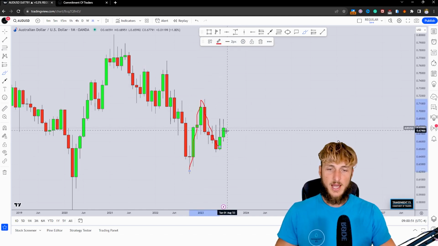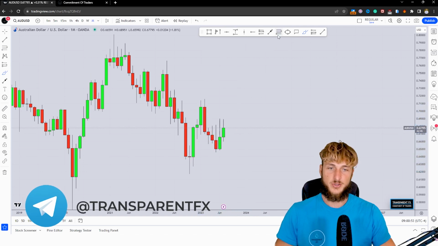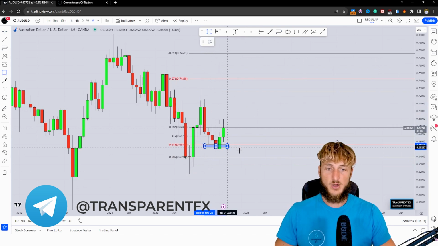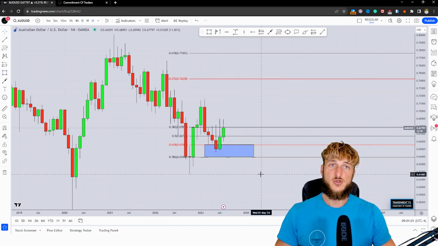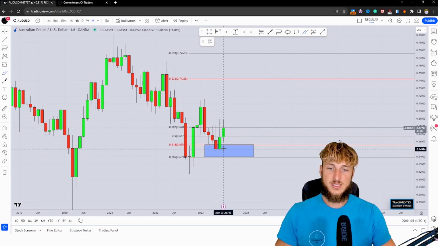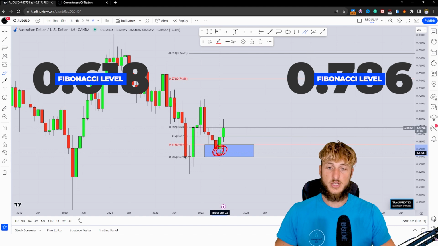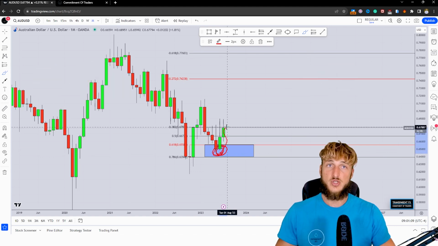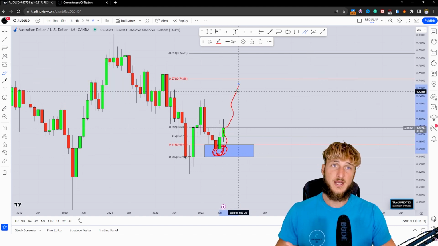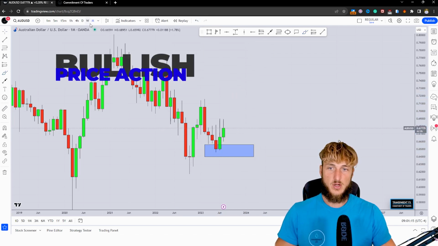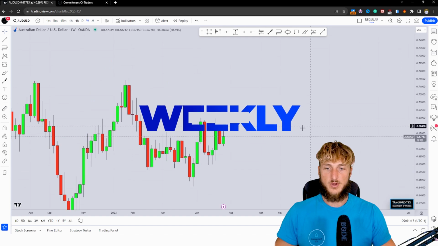And in general, after an impulse, if you want to measure the correction, you have to take your Fibonacci from the low to the high of the impulse leg. And if we do that, we can see how the market is currently rejecting this support and demand area, which is in between the 0.618 and 0.786 Fibonacci retracements. And as it is rejecting this level to the upside, we could expect more potential bullish continuation away from that zone. Going down on the weekly time frame, what do we see?